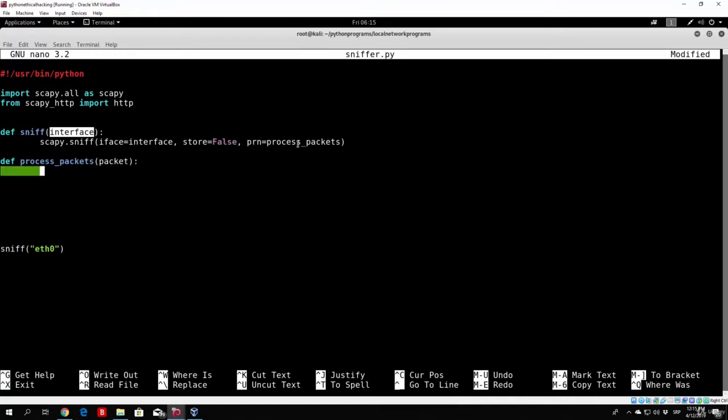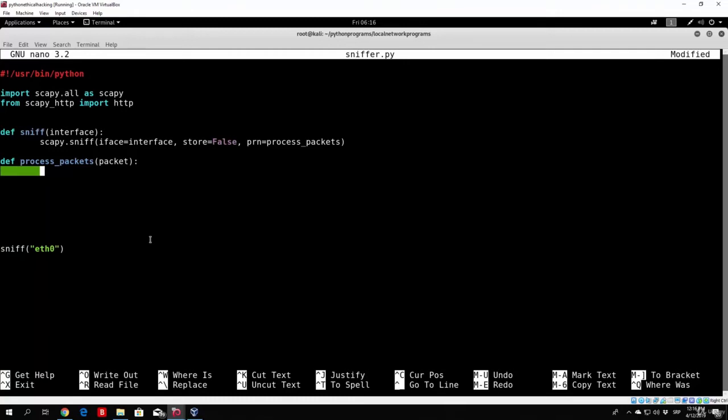What we want to check first is, if you have any knowledge of websites, you know that everything is sent over HTTP requests and responses, as well as the usernames and passwords. Since we imported scapy_http, we want to check if the packet we are processing has the layer HTTP. Most likely, we want to set the layer to be HTTP request, since in the request we are actually requesting to log into some page. Then the server will send back the response saying either we logged in successfully or we didn't.